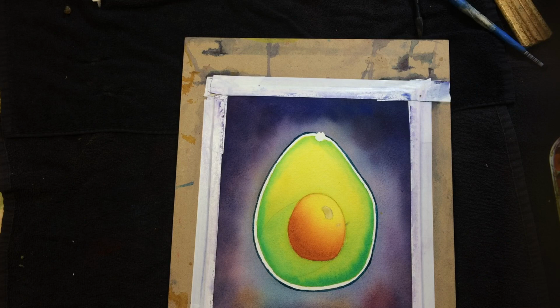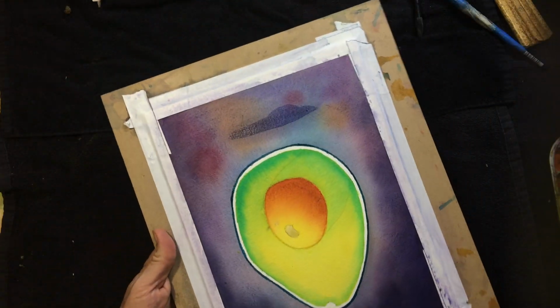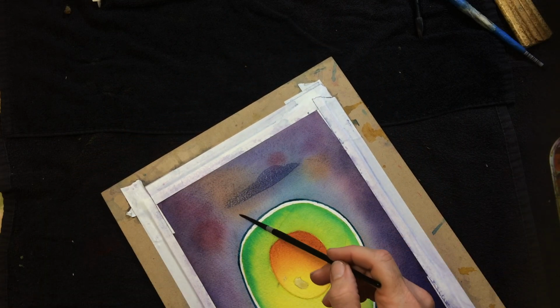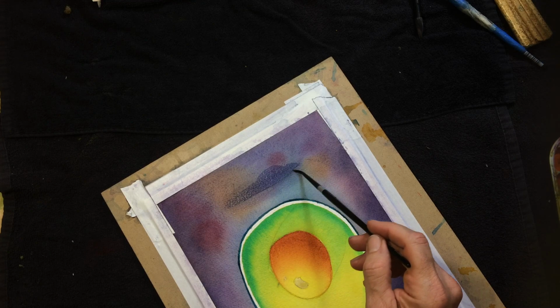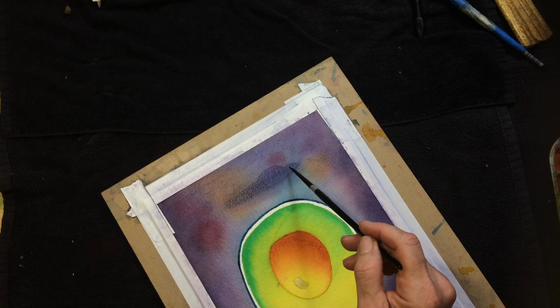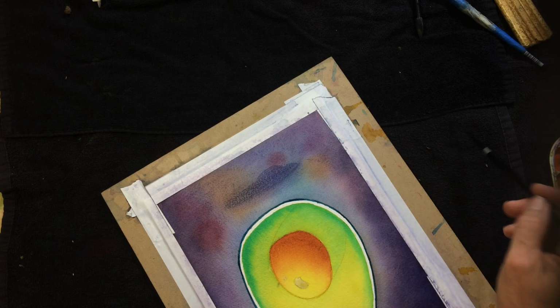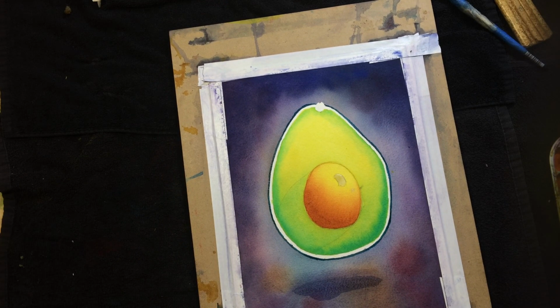So I think right now I will try to soften that top edge. I'm going to rinse out the paint from my brush, and then come at it from this side with a very soft touch, and just kind of touch it into that edge there and try to soften that up. And if your water is clean enough, it should soften it up pretty well. I'm going to do that again over here.